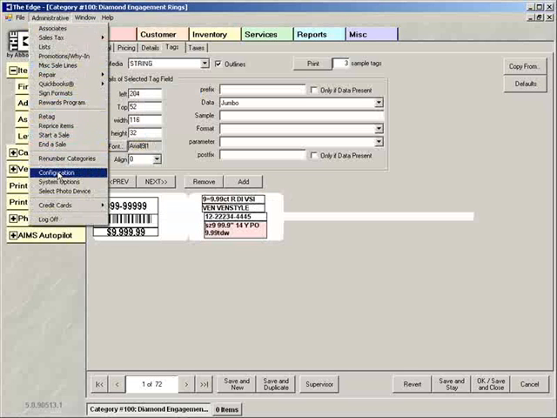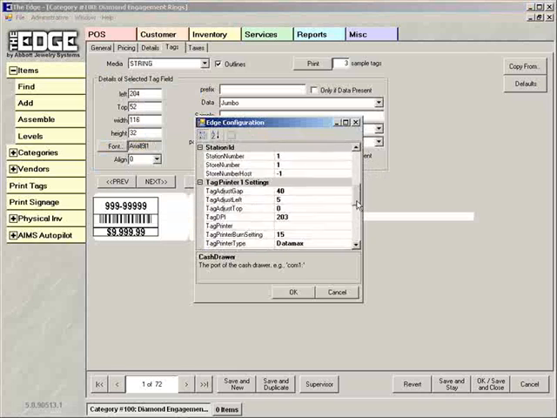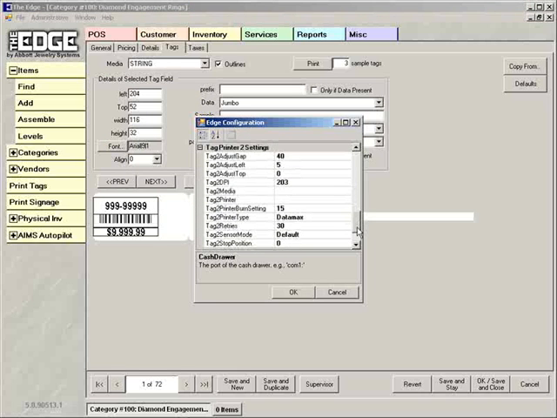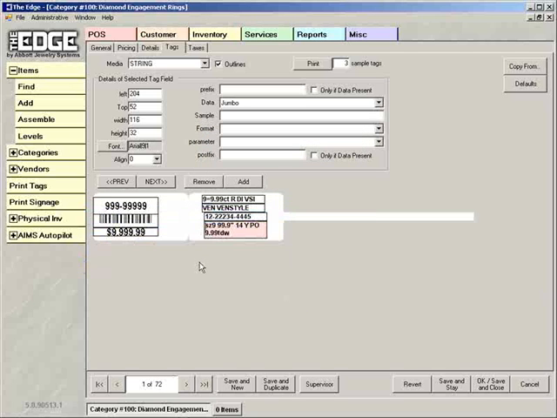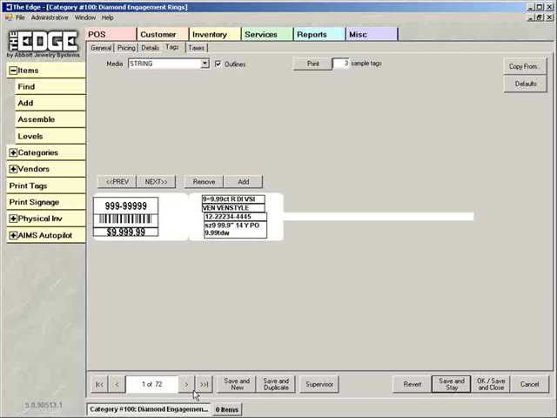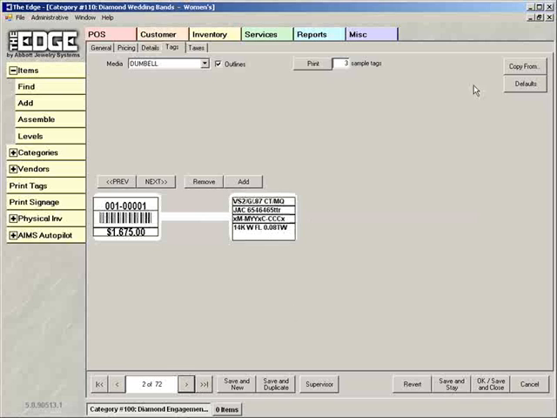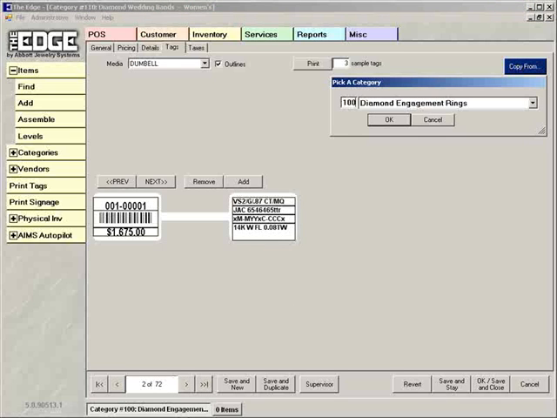When you set this up in the Edge configuration, be sure to put it in the Tag Printer 2 settings area. Notice that you will need to type in the tag media you're using for this printer. You need to type in the name of the media exactly as it appears in the media drop-down list. Once your second tag printer is set up, your next step is customizing your tags per category, deciding which categories will use which tag.